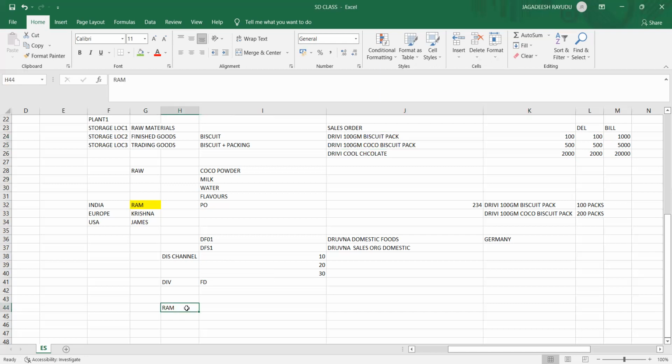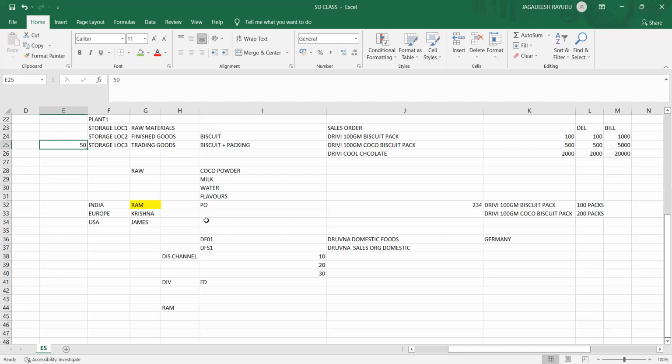These products need to be sent from a plant, from a certain storage location. Let's take an example: he ordered 100 packs, but in my storage location only 50 stock is available, then I have a shortage, right? I should inform him over the phone or email that only 50 stock is available for selling.